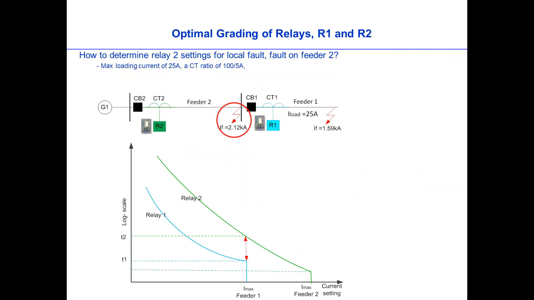The assumptions are still the same. And the trip time of Relay 1 is 1.5 seconds. We have already discussed about this. And the gradient margin is 0.4, and T2 is 1.9 seconds, or Relay 2 will provide backup after 1.9 seconds. To achieve or determine relay setting for the fault here, we need to go through a few steps.